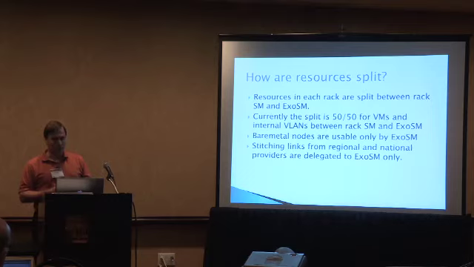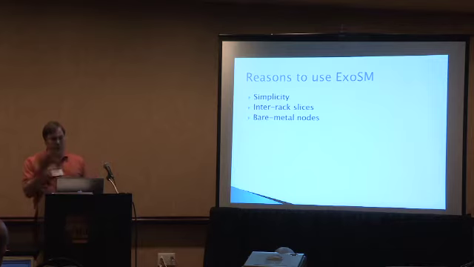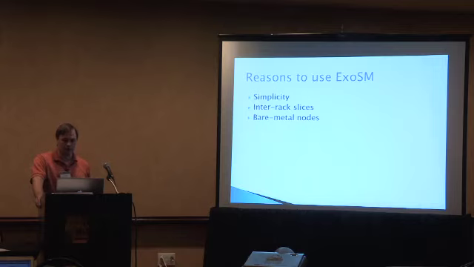Although bare metal nodes, because they're so sparse and they're typically most useful in inter-rack scenarios, can only be seen and provisioned through the ExoSM. And of course, all the links between the racks are visible only through ExoSM. So the reason to use ExoSM if you're starting up is simplicity. You don't have to think about which rack to even use, because if you don't bind your request to a particular rack, the system will find available resources for you. If you want to do inter-rack slices, that's a must. If you want to do bare metal nodes, again, you have to use the ExoSM.